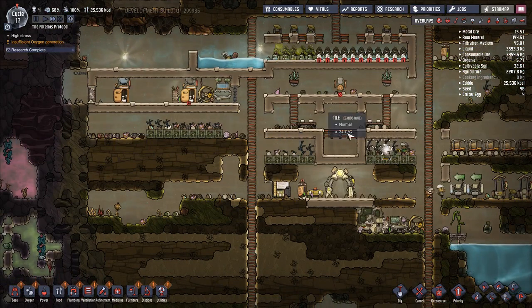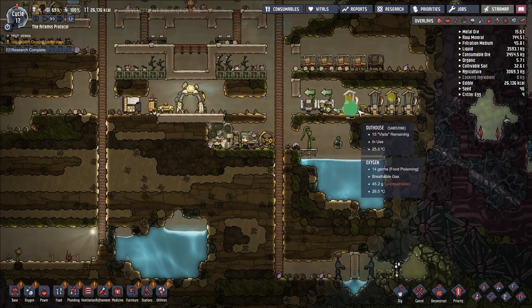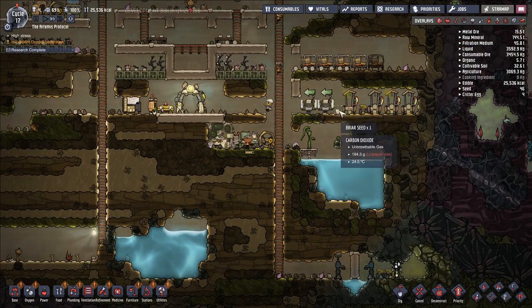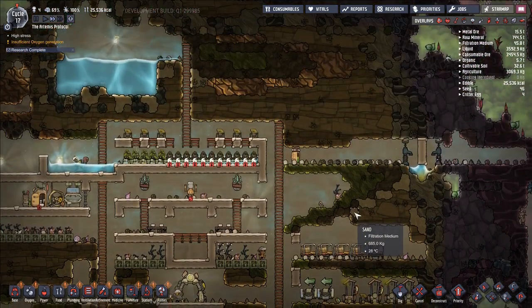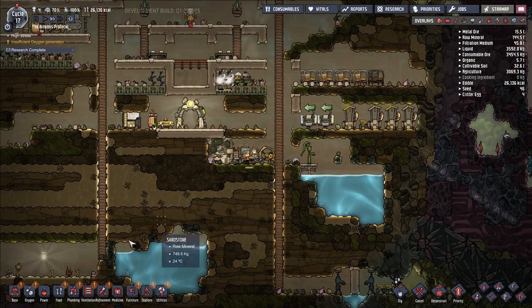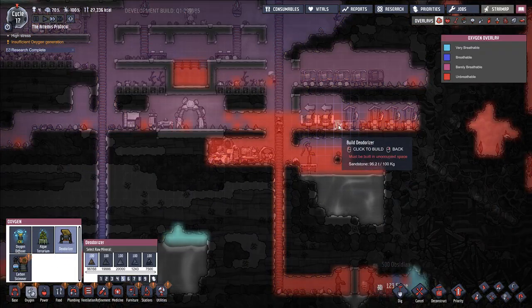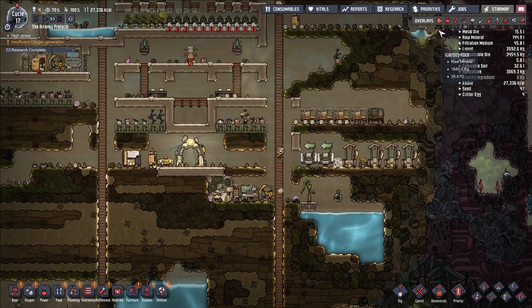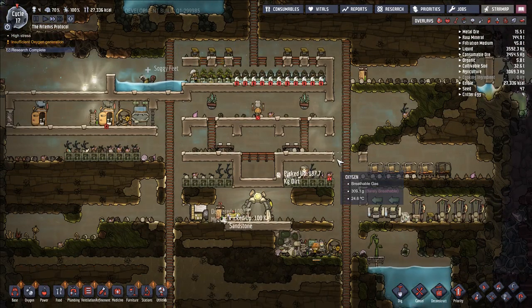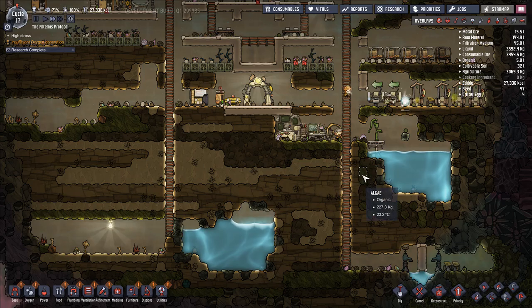So, getting our bathrooms all set up. Farms are still good. These maybe need a little bit of work. Eventually, we're going to need to deal with this. Polluted water will need to go somewhere. For the time being, though, let's just set ourselves up another deodorizer. Yeah, getting this oxygen back online is important, because then it means that we will be able to work down here a little bit longer.